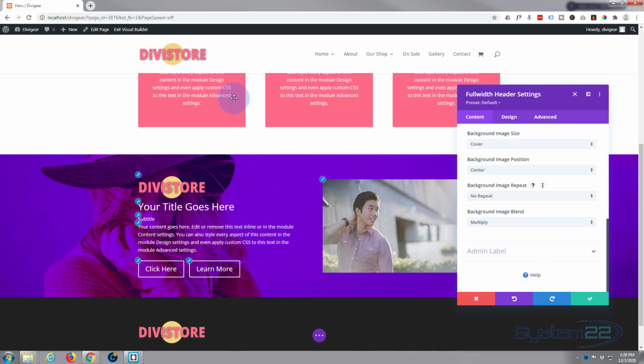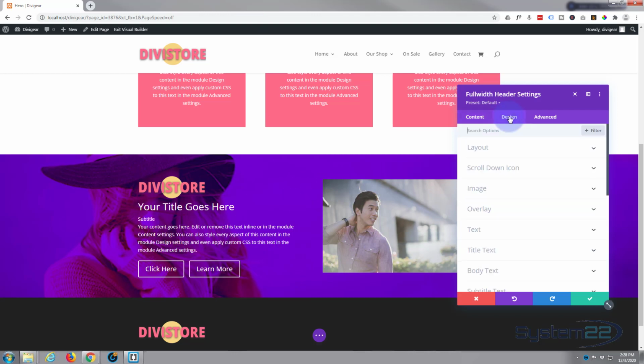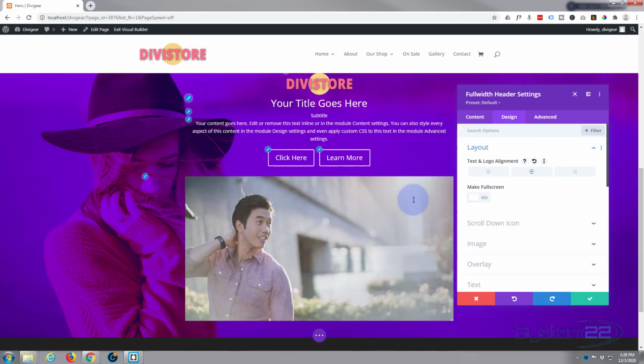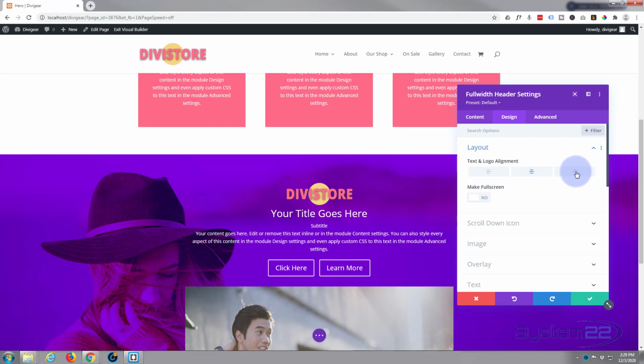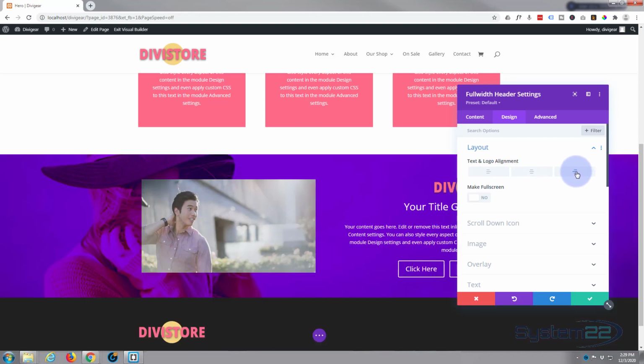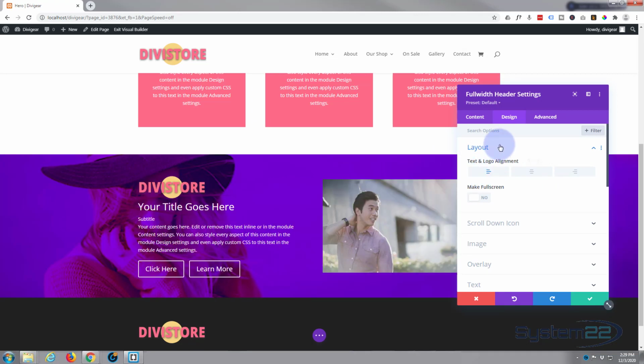It's looking good. Obviously, we're going to want it at the top of the page when we're finished. Let's go to our design tab next. Now here, what we're looking at is a regular left-hand layout. If you wanted to, you could have a centered layout. Or, as my example was before, you can have a right-hand layout. Just for fun, I'm going to leave it as a left-hand layout.